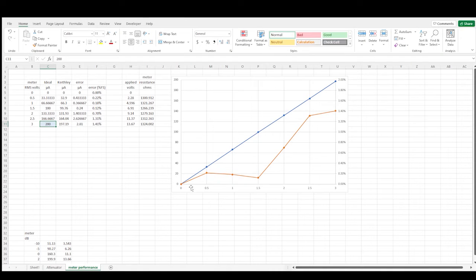This blue line here is what the data looks like, with the meter readings from zero to three volts plotted on the x-axis, and the microamps as measured by the Keithley plotted on the y-axis. Now, if the meter were perfectly linear, I'd expect to see a straight diagonal line, and that's pretty much what I've got. There's no gross loss of linearity.